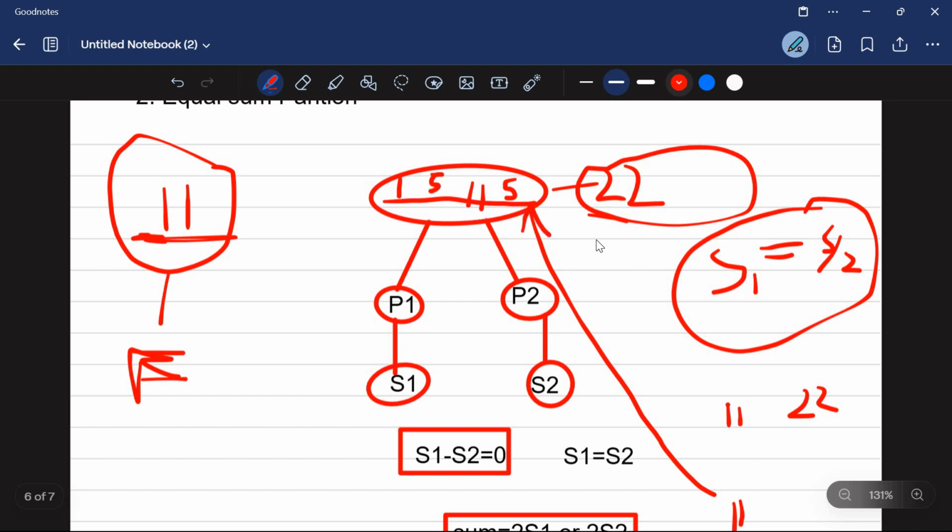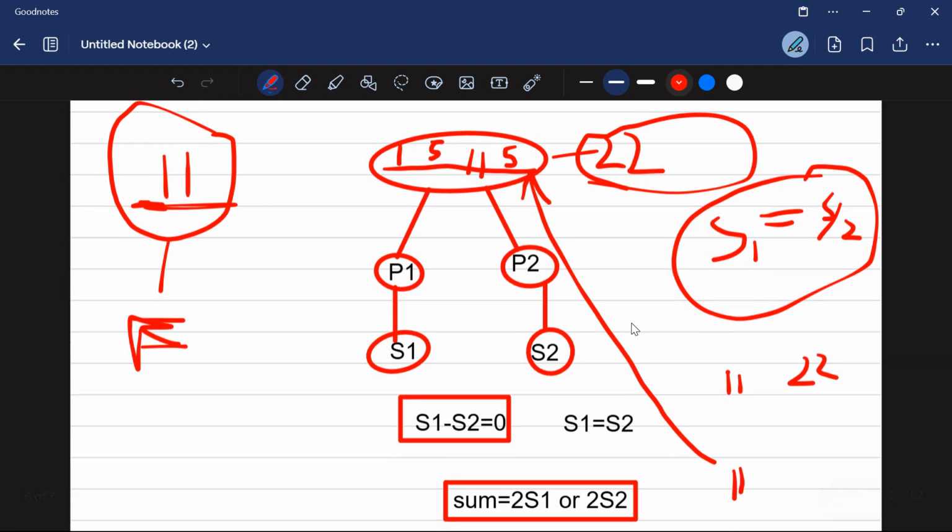So check if any subset whose sum is 11 is present in this array or not. Overall sum is 22 now, so we divide it into half, 11 and 11. Check if 11 is present. If present, it simply means the remaining part also has sum 11, because we are taking the half part. So that's it. So how will you check?